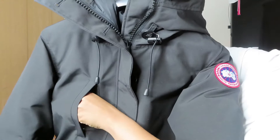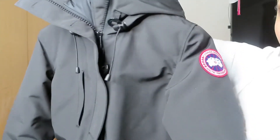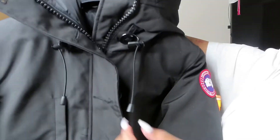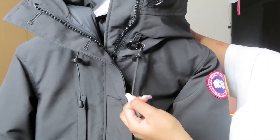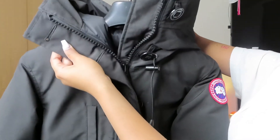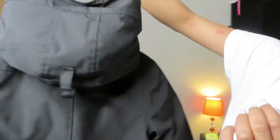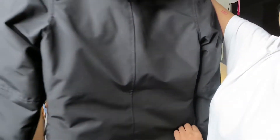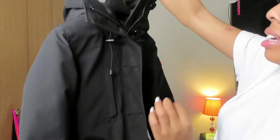That zipper pocket has what I call a sandpaper material — I don't like that, but yeah, those are the pockets. Then right here it has these two strings to make the hood tighter. The zipper goes all the way up to the top where the hood is, and the hood is in the back. This is the detailing on the back — just simple and classy, because it's black.